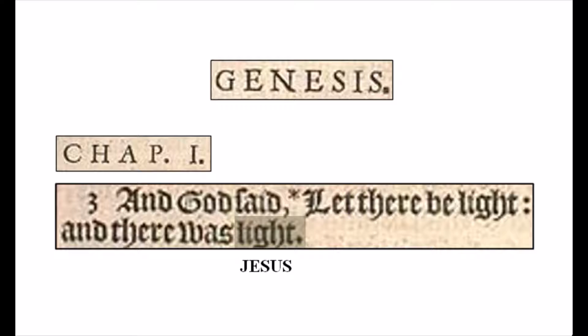Genesis chapter 1 verse 3 is one of the most famous quotes of all time. "And God said, 'Let there be light,' and there was light." For Christians, Jesus is the light. He says he is the way, the truth, and the life. And in the Gospel of John he says, "Whoever lives by the truth comes into the light."